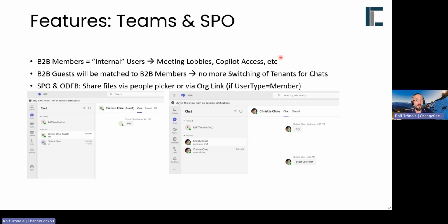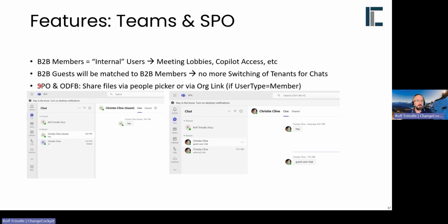You will get the Copilot access. That was the last change, I think, the newest change regarding MTO in Teams, which should be rolled out by now. Then B2B guests will be matched to B2B members by default, and this also means you don't have to switch any more tenants for chats, especially for chats, because the guest part will go away.